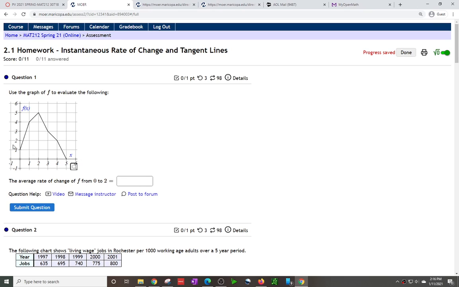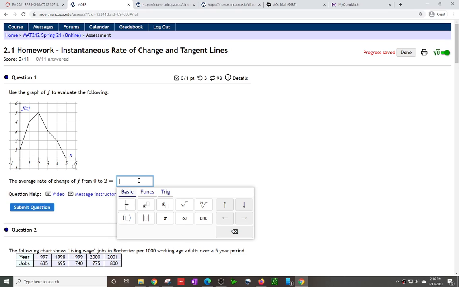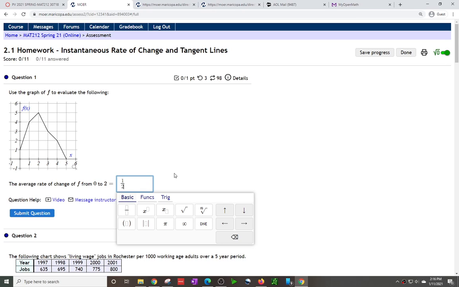Now this problem's asking us to find the average rate of change. When I click into a box, when I get this kind of notation, this is telling me maybe I need fractions, maybe I need exponents, right? This is where I get all my special symbols. I can click over and get my special types of functions or trig functions, which we don't do in this class, but they're here. Notice pi is in there, so you might need pi if we're doing circles or something. So just note that's where pi is. Now, I will say, for example, I can type pi and it will convert it to pi. So there's lots of keyboard shortcuts. And in this system, I can also type in fractions using the slash with the question mark. So I could do like 1 divided by 2 and it will make the fraction for me.